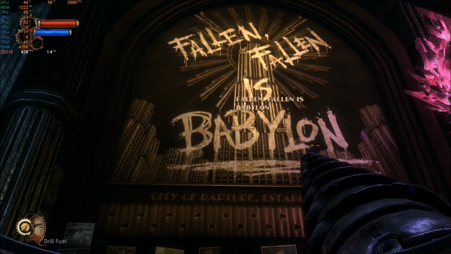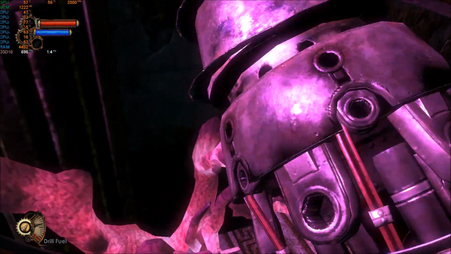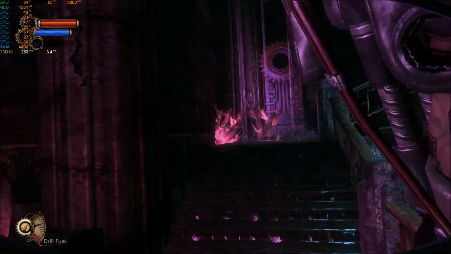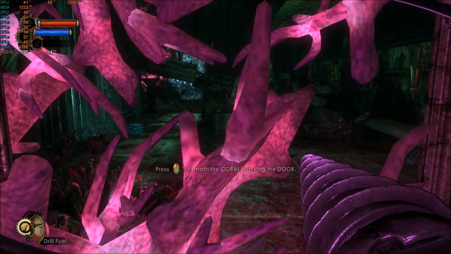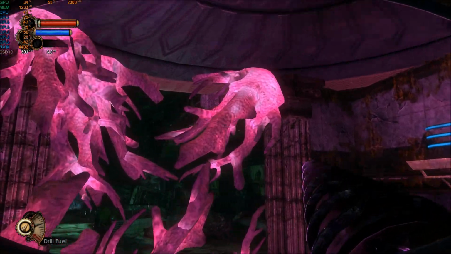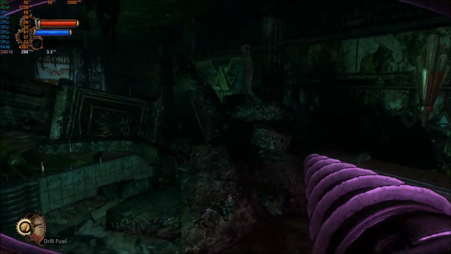So just quickly looking at how all of this looks. Wait, what the hell is this? Is that a coral? That's a bit weird. Smash the coral, blocking the door. I wonder how the coral would grow without water, but okay. Let's assume all this area was underwater, so not a big issue.